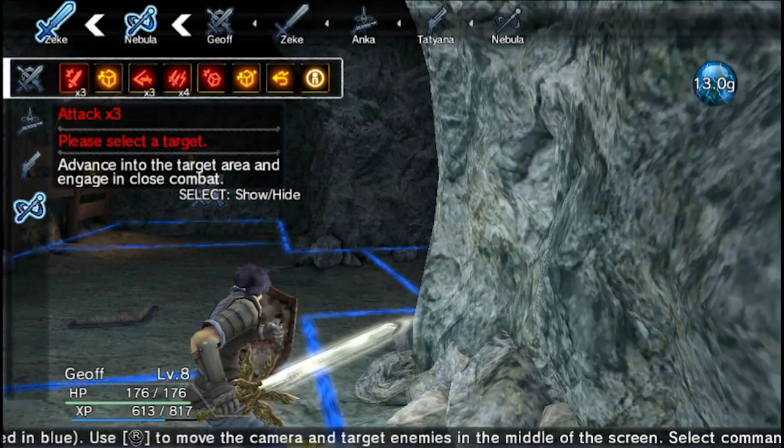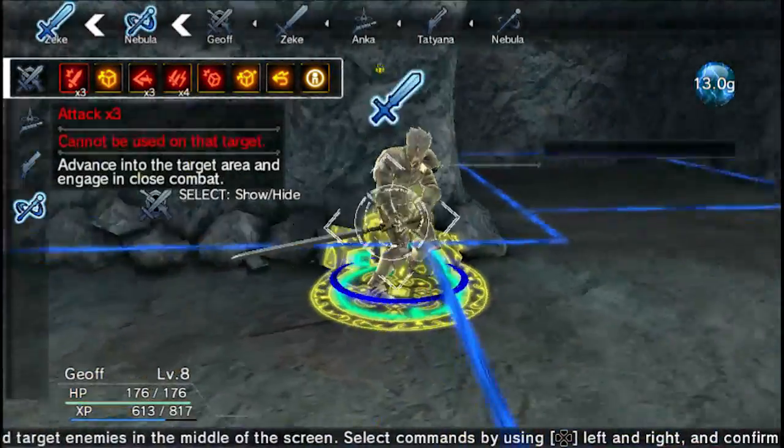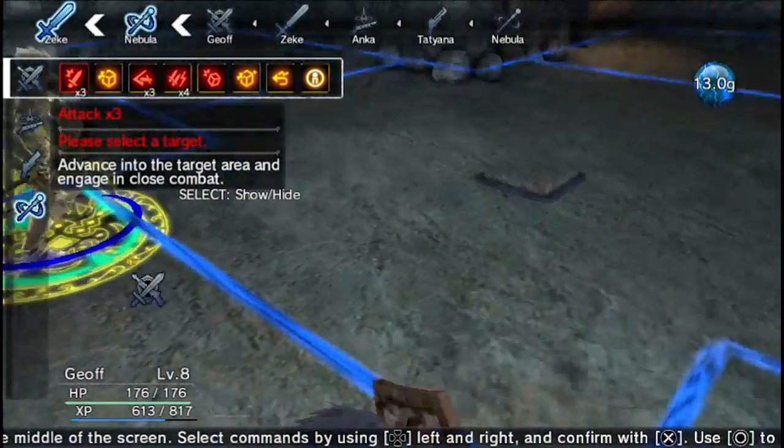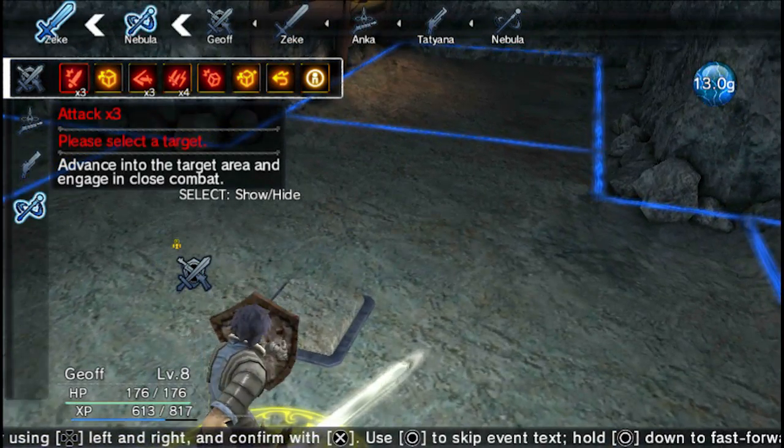Keep it going. Now again, because I used someone else to trigger it, and because I used a skill, I can now trigger this bugger. And now we're going to step on the tile.